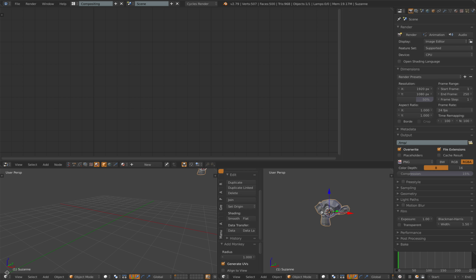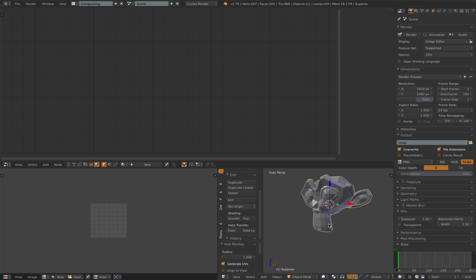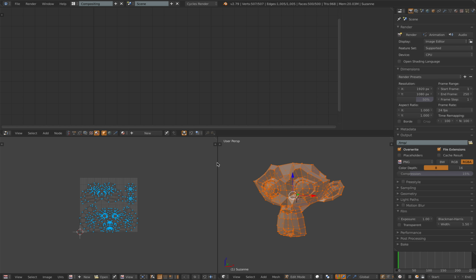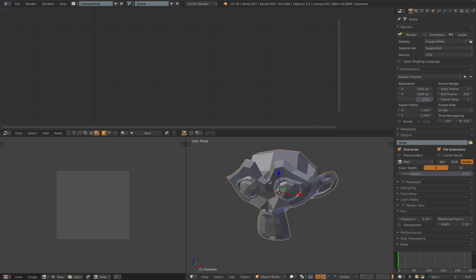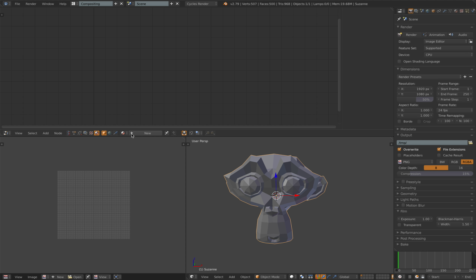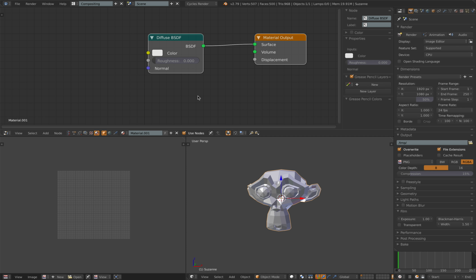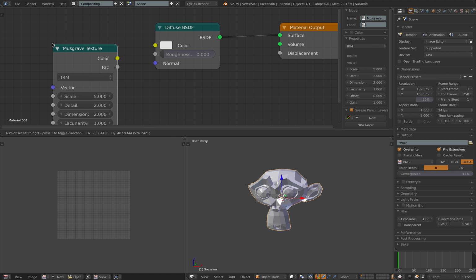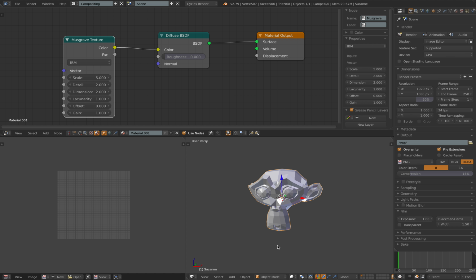And if we switch to UV and then select Suzanne and hit tab, go to edit mode, we can see Suzanne has a UV. So that's cool. We can then bake any kind of texture, procedural texture from Cycles for Suzanne. So save this, and with Cycles I will quickly generate procedural texture. Brick, checker, I'll just use Musgrave. I think Musgrave can be pretty interesting to try.